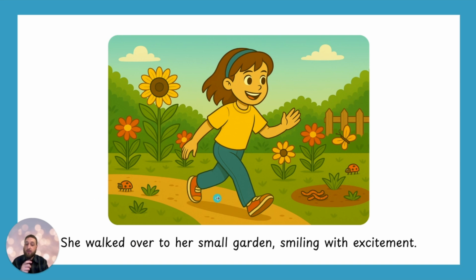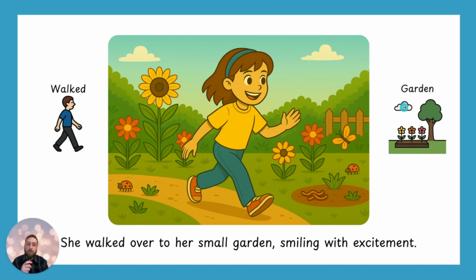She walked over to her small garden, smiling with excitement. Walked, the man walked. Garden. There's a garden right here with a tree, maybe a fruit tree. She walked over to her small garden, smiling with excitement.